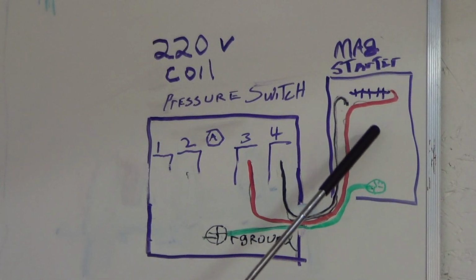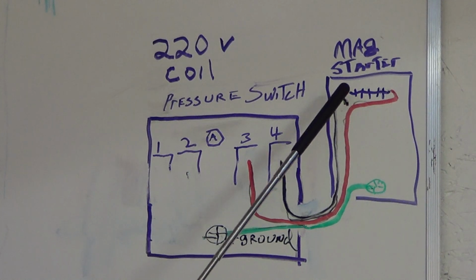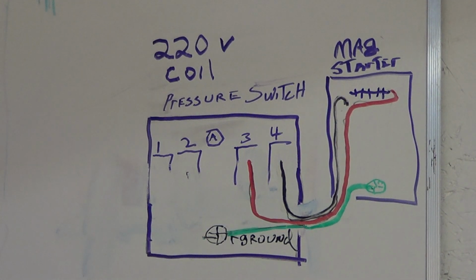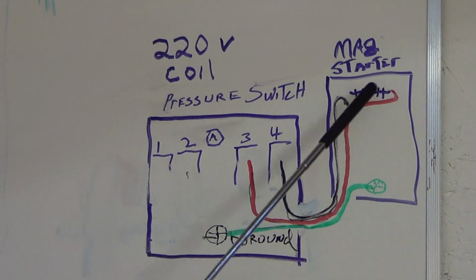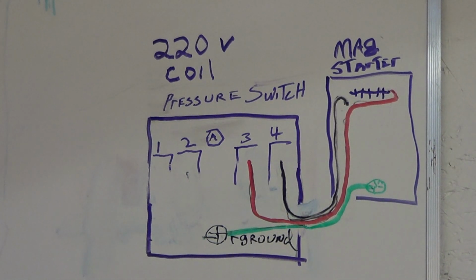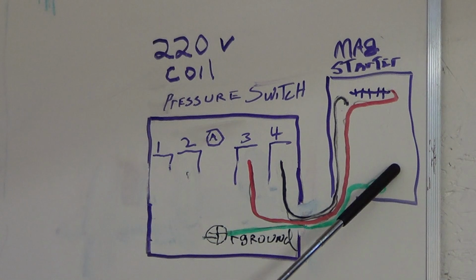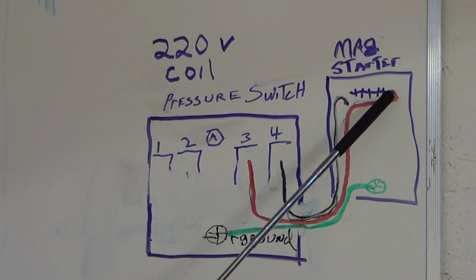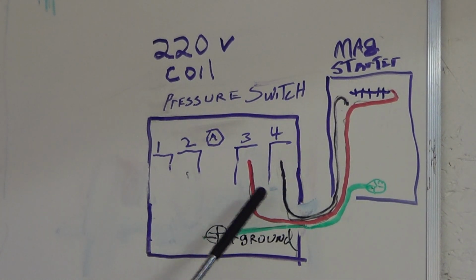But if you're having to hook it up, one wire will go probably to L1 at the top of the starter, where it will pick up power to power the coil. Internally, there's some other wires running around here. It picks up power for the other side of the coil. Most of the coils are 220 volt. And so this red wire is picking up power elsewhere, and it's got 110 volt. And the black has 110 volt. So between them you have 220 to power your coil to run your starter.